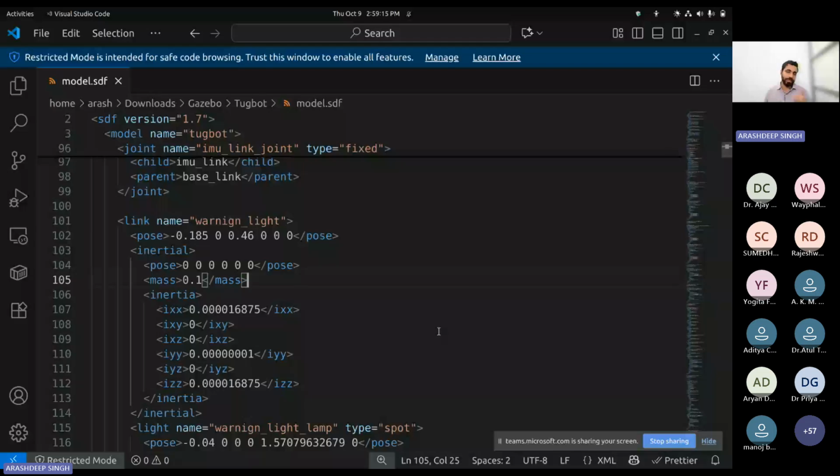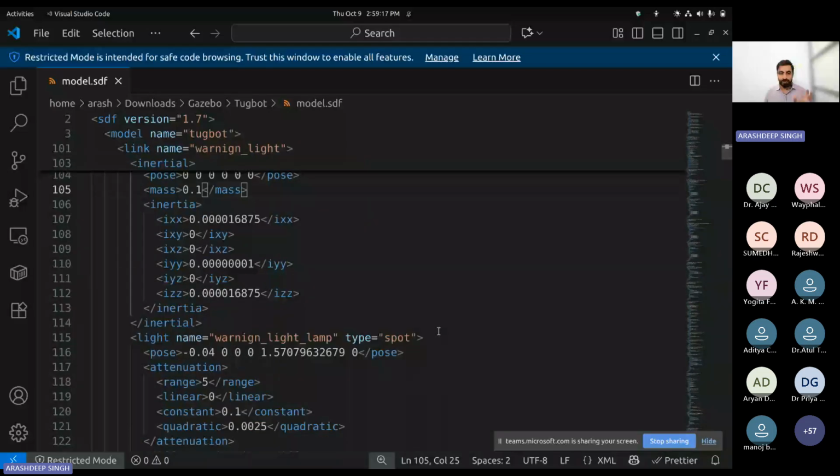As we saw in the world file, they have used the include tags to insert multiple models. So at basic we start with the models by combining links and joints, and using multiple models we make a world in the SDF format for Gazebo.